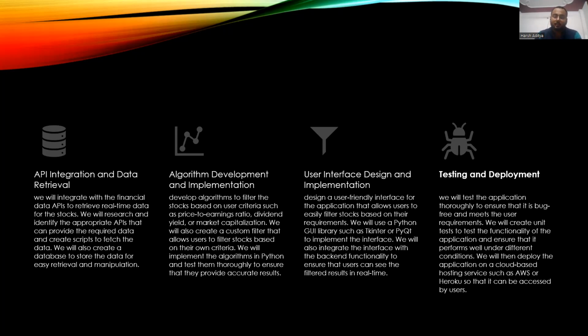User interface design and its implementation. Design a user-friendly interface for the application that allows users to easily filter stocks based on their requirements. We will use a Python GUI library such as Tkinter or PyQt to implement the interface. We will also integrate the interface with the backend functionality to ensure that users can see the filtered result in real time.